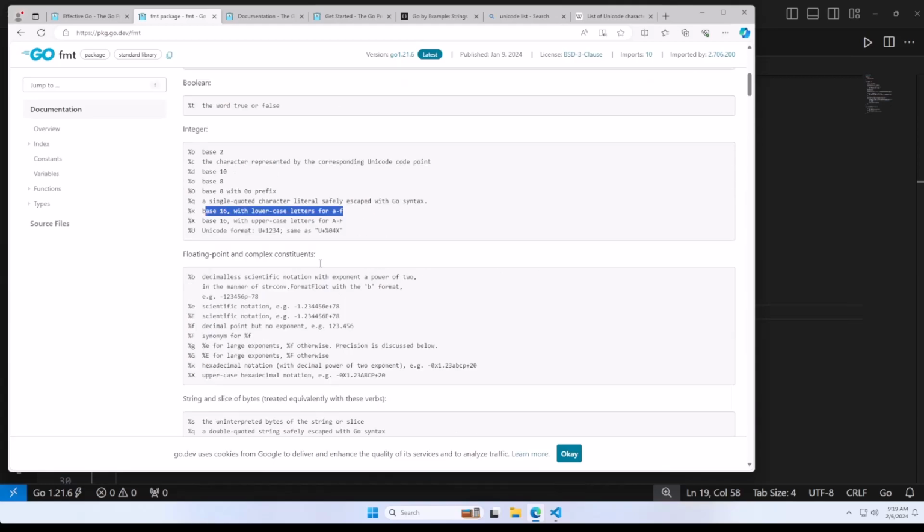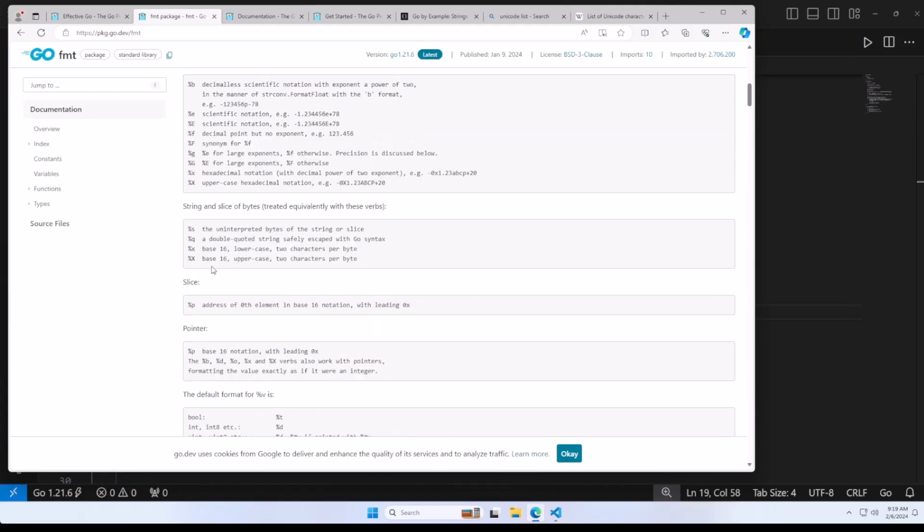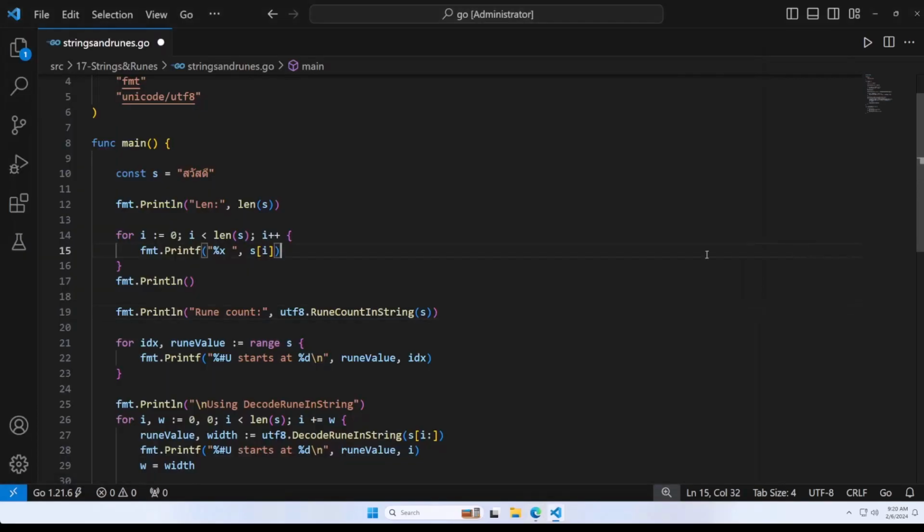So if it's an integer, a floating point, or a string, this is what we're working with. Uppercase X is base 16 uppercase, lowercase is base 16 lowercase, 2 characters per byte. So it takes the length, breaks it up at 2 characters per byte, and prints those out.